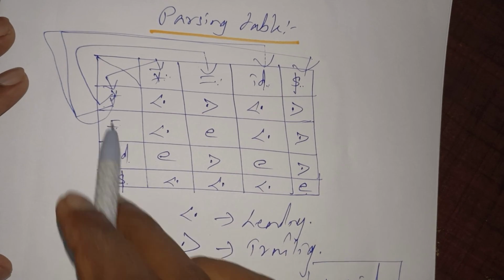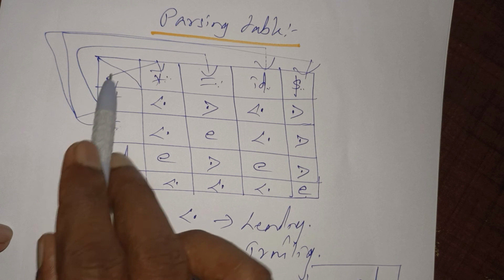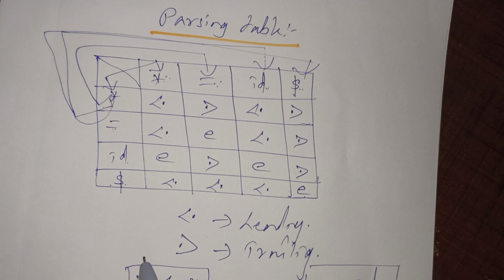I'm telling you again, this particular table is the heart of step number 4. So you need to be very careful in constructing this particular step, right? I constructed this parsing table based on the previous step number 2 results. So this is how step number 3 is performed in operator precedence.